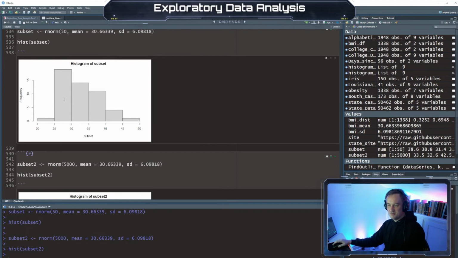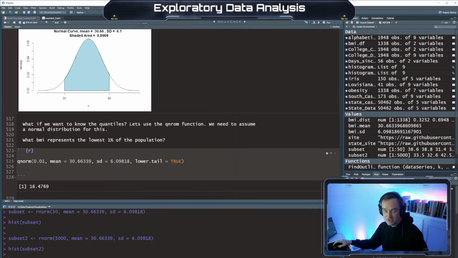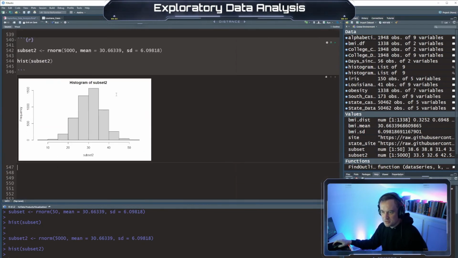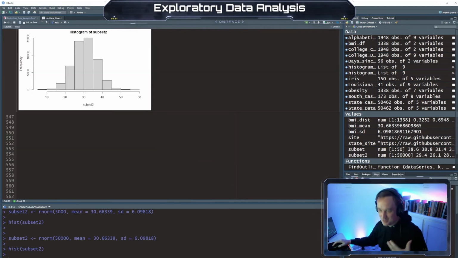This one, because we had such a small sample size, doesn't really mirror the distribution, right? It's kind of skewed because it's all random. But this one, the higher the sample size, so if I did, let's do 50,000, the larger your sample size, the more normal your distribution will look.